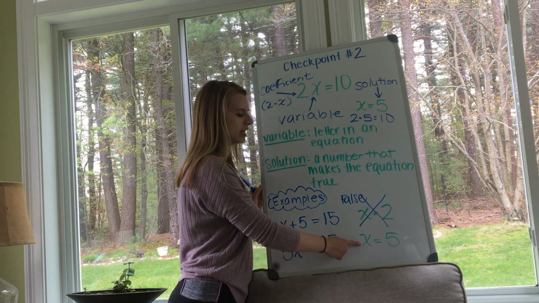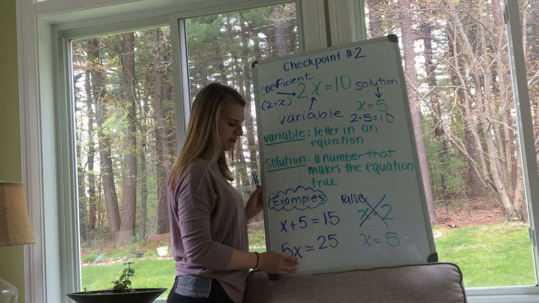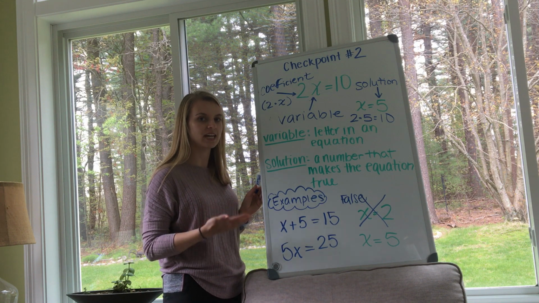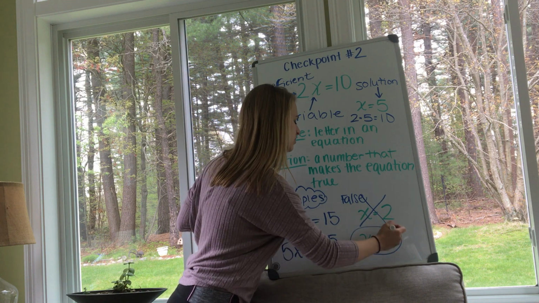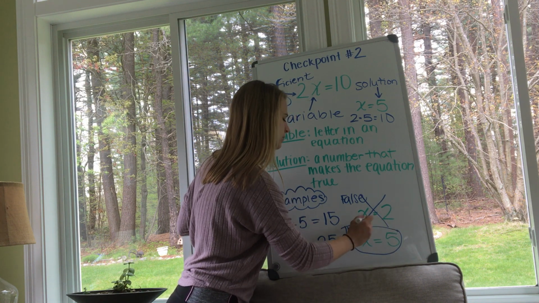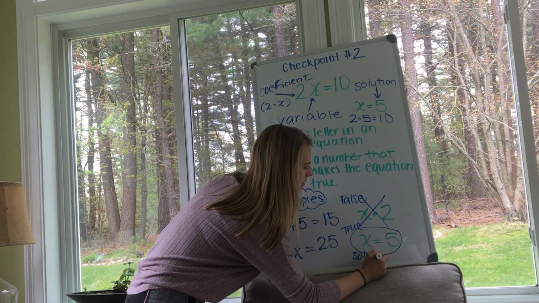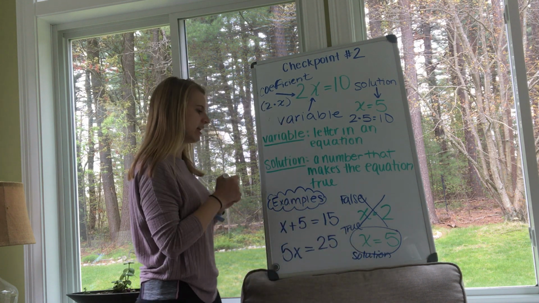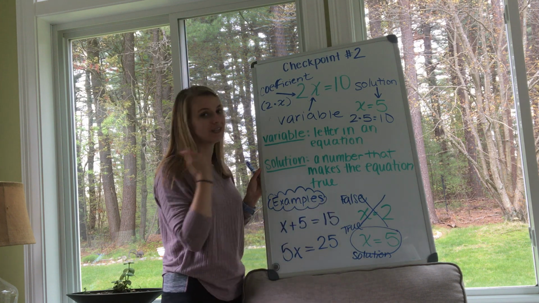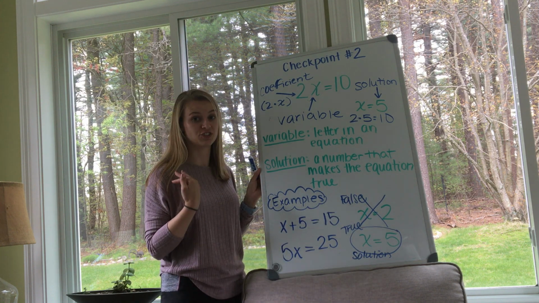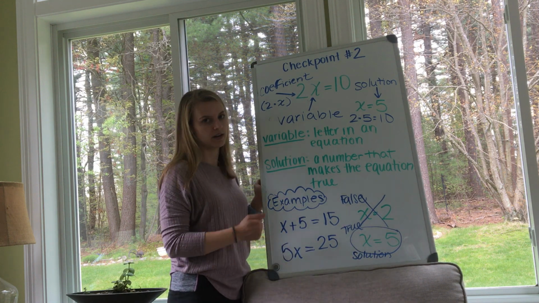And then we're looking at the solution x equals 5. So if we replace x with the number 5, 5 times 5, does that equal 25? It does. So this is true. This makes the equation true because 5 times 5 does equal 25. And then this is our solution. Okay? X equals 5 is our solution because it makes the equation true. X equals 2 is not a solution because it does not make the equation true. But x equals 5 is our solution because 5 times 5 equals 25.